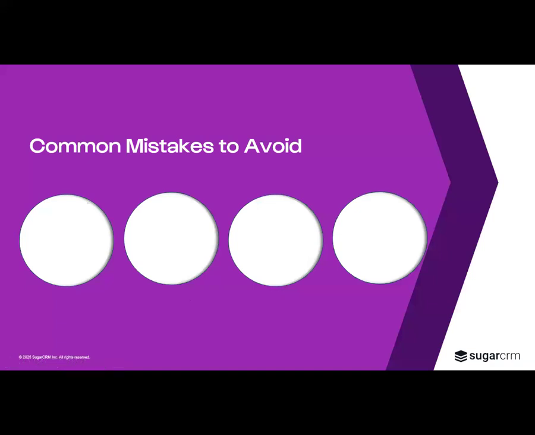Common mistakes to avoid. The first one is overload, okay? At this moment, I don't know that there is a limit. I'm sure there is, but I don't know of anybody that's hit it for how many dashlets you can have on a dashboard, right? If you're okay with scrolling, it will let you put as many as you want down that middle portion of the screen, right? But does that make sense for your particular user to have 50 dashlets on a dashboard when they only use 3 of them, rather than putting them into categories that make sense for that particular type of user, okay?